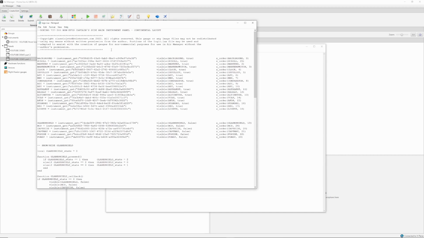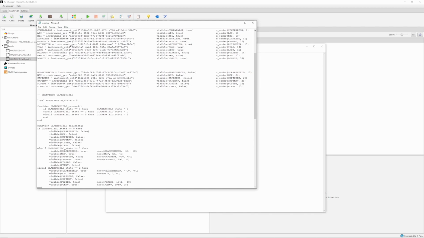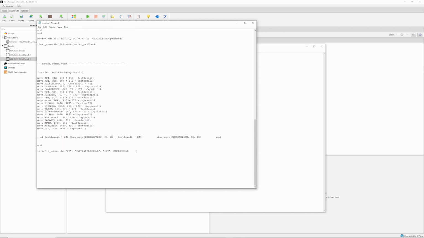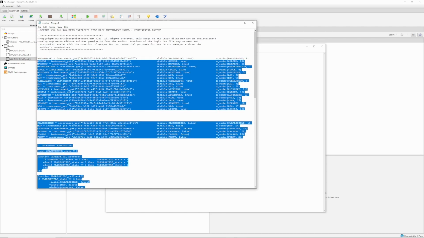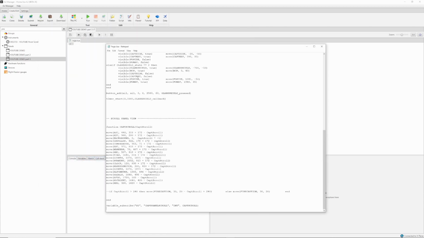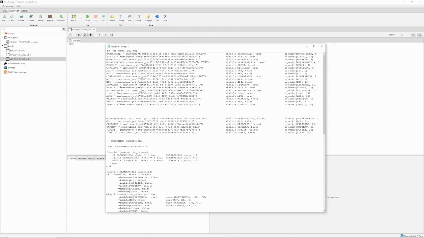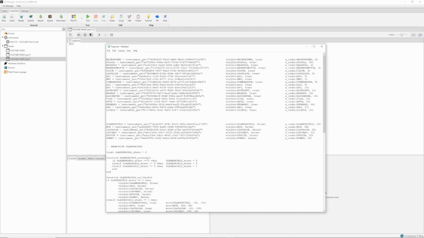Here is the script from that Continental panel that's included in part of the package. I'm going to use that to show you how this all works, and I'm just going to copy, Control C, and paste, Control V. There we go. And now let's modify this so that it matches the specifics of the panel that we're building here.